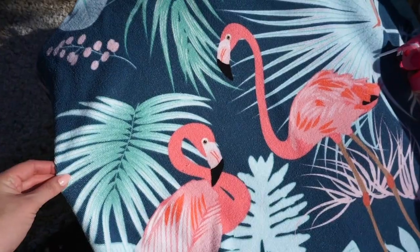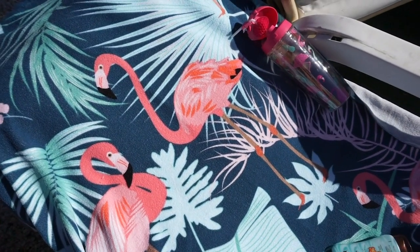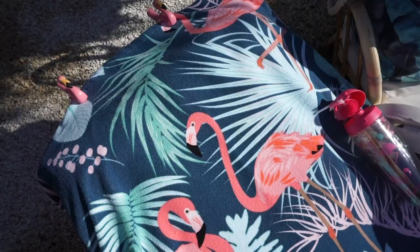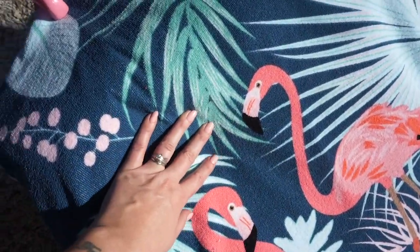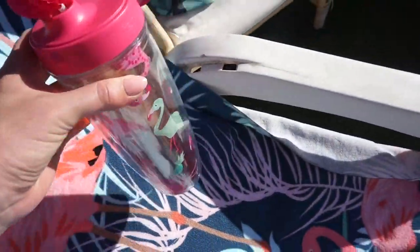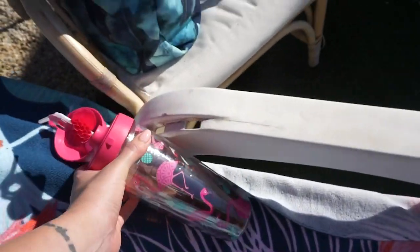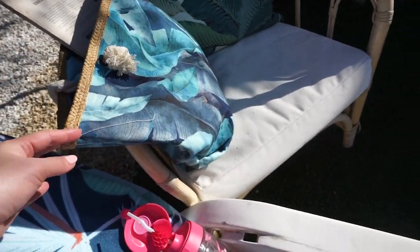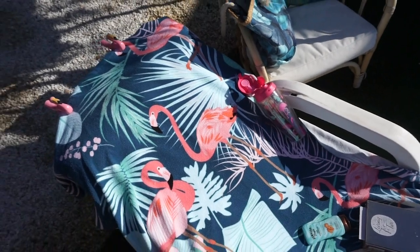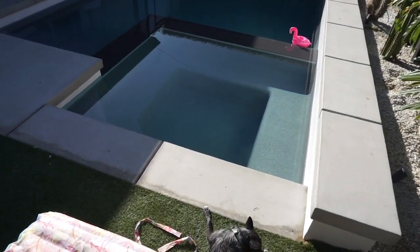He's so happy. But I have the sweetest, the bestest bestie there is. And she sent me a care package for this trip, which I thought was so nice. Such a sweet idea to celebrate somebody's vacation with them. She sent me this flamingo towel and these flamingo chair clips, I'm obsessed. A flamingo tumbler, which I added a flamingo straw, has some iced tea in there, and this really cute banana leaf bag. And some skincare and sun care and stuff. So, so sweet. I've been so excited to have this set up ever since she did that. And I am ready to enjoy this day.